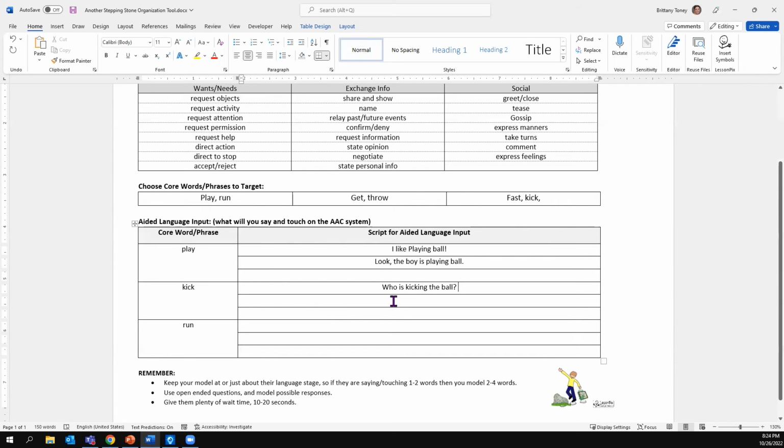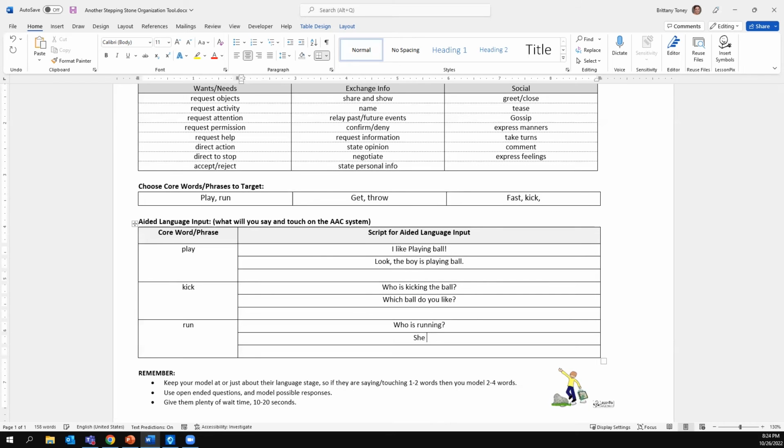Yeah, which ball do you like? Yeah, doesn't have to be one of these words. What else? What about running? We could say, again, using the same pattern with a different word is definitely okay. So who is running with the ball, or just who is running? Making it simple for your AAC user, and that repetition is great. That's how they learn. So who is running, who is kicking is totally fine.